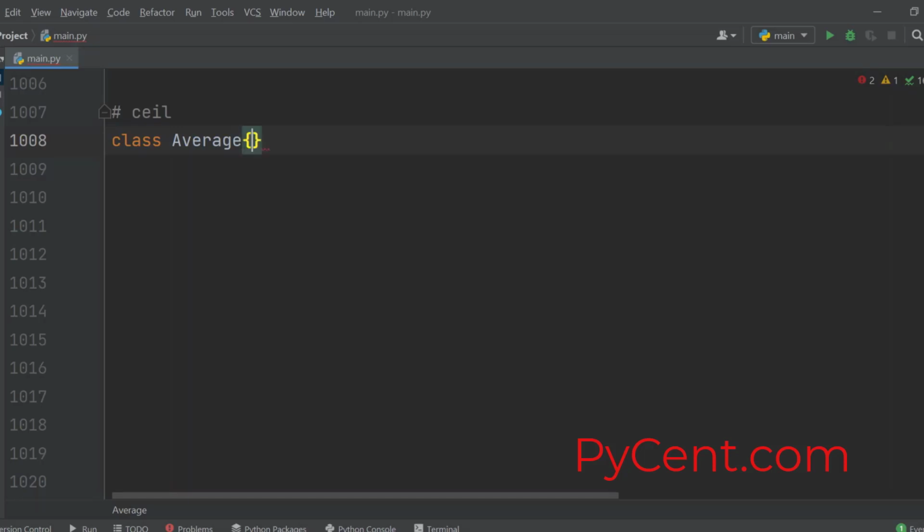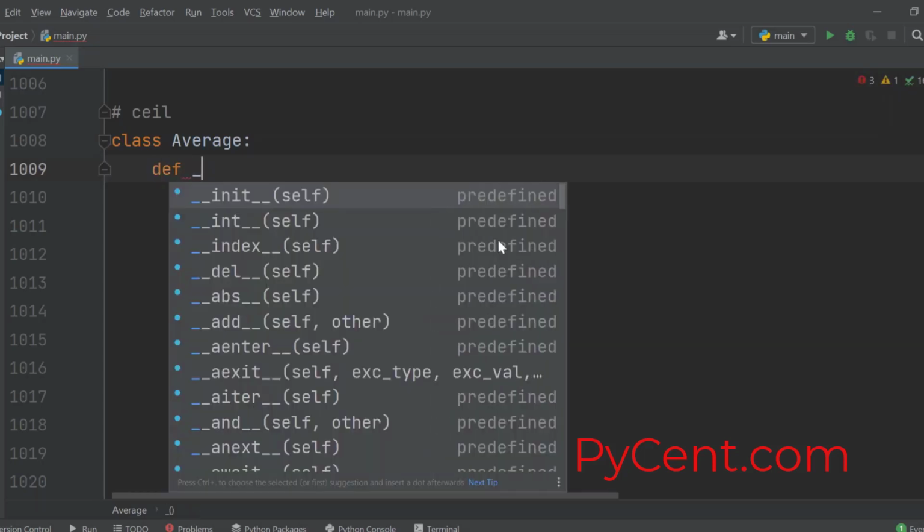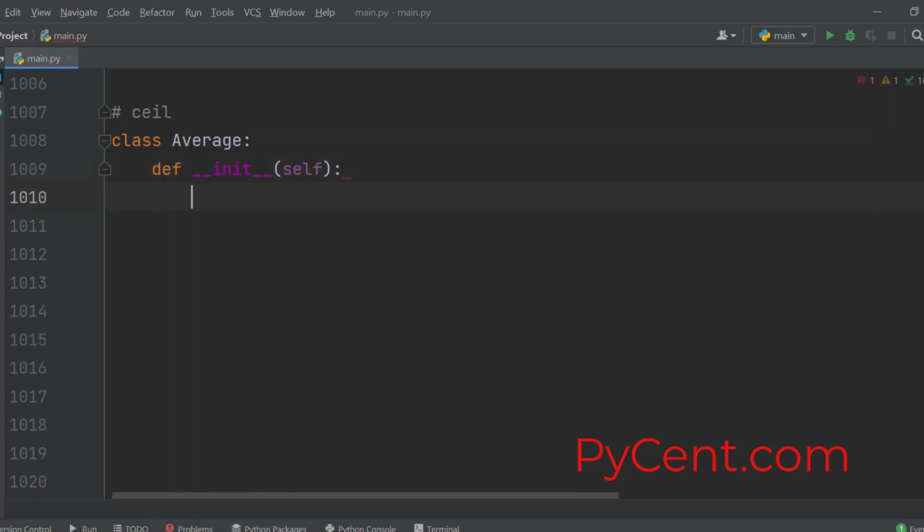So we're starting with the class, and then we will start off with the init method, and after this I will just give a print statement. Print, please enter student marks.